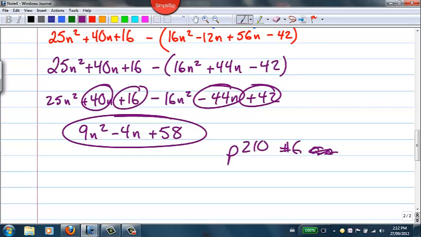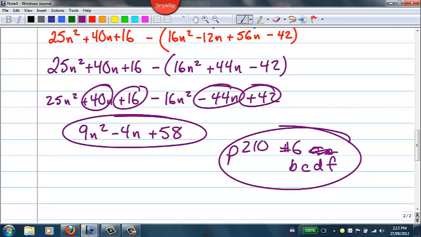Okay, 2 more minutes. Now, I gave you just a brief assignment on page 210, number 6, B, C, D, and F to work on. I thought it would go faster, really. Okay, but you guys need to sort of focus on the process. Then we did a little sample. I pulled up 6B and worked with that on the board. Okay, and that's going to come up in just a moment here.